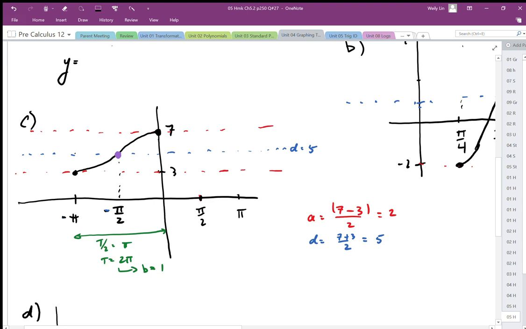So we end up with y is equal to amplitude of 2, no horizontal compression. And then we have our horizontal shift of negative pi over 2. So we're going to go plus pi over 2, and our vertical shift of plus 5. Now this question, we maybe should say that x is in radians.